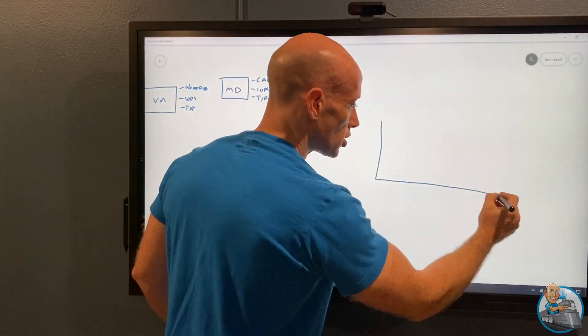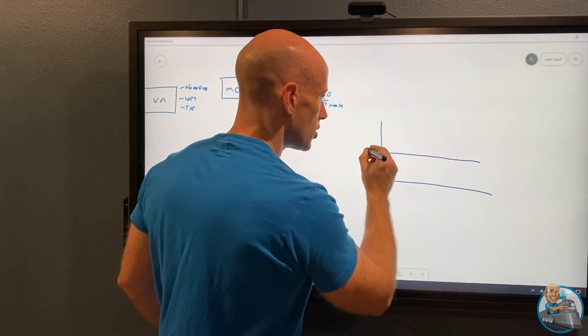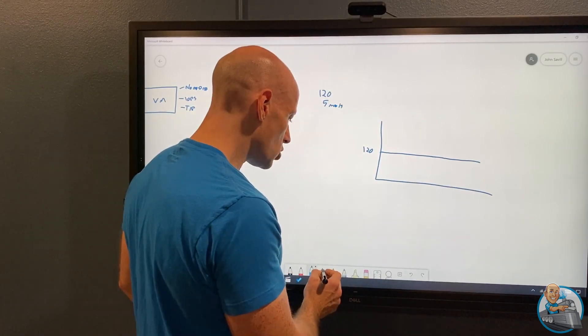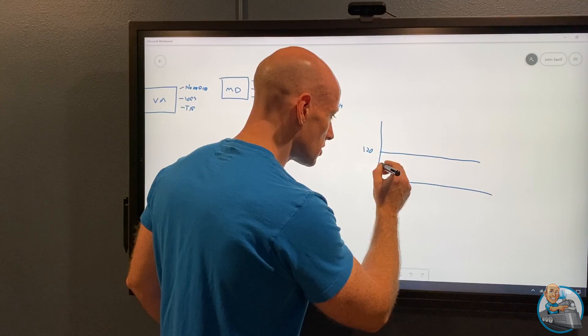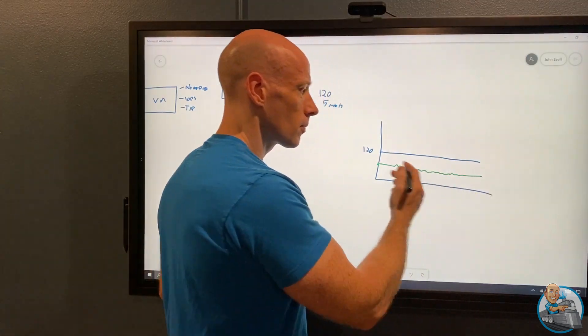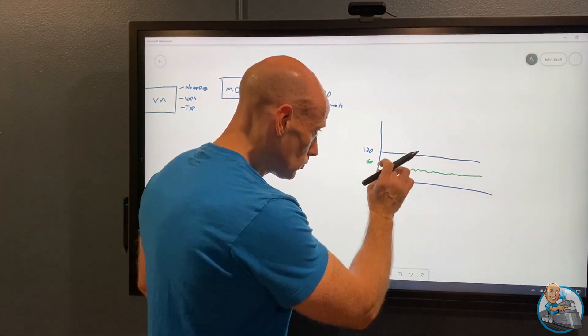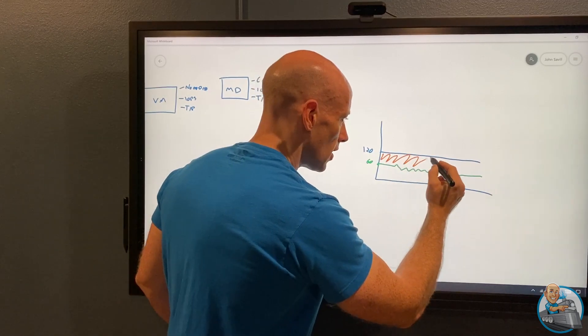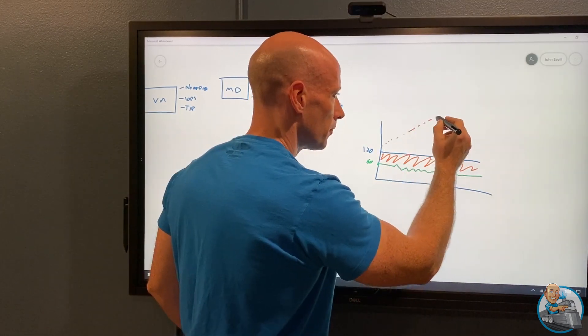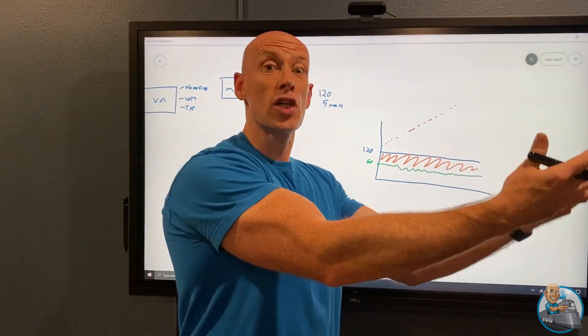So you can kind of think about, if there's this chart, I'll just focus on IOPS for now. If my steady state is 120, that's what I'm provisioned, what I'm allowed to do for that disk. But now let's say my actual usage, we'll do that in green, my usage is down here. I mean it wavers a little bit, but I'm way below what my provisioned is. Maybe this is 60. So what's happening, all that IOPS that I'm not using, this kind of delta, I actually get credit. So I'm starting to get this rising credit line, just like the cell phone plan. Hey, I get a certain number of minutes. If I don't use the minutes, they roll over to the next month and I can do a lot of chatting the next month.